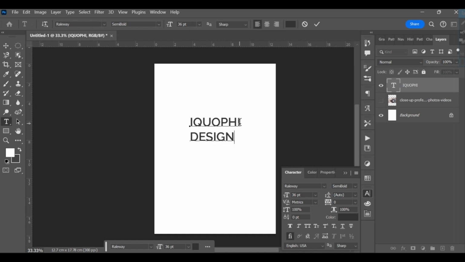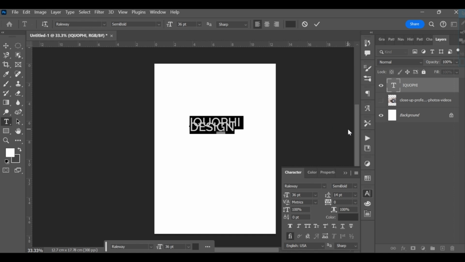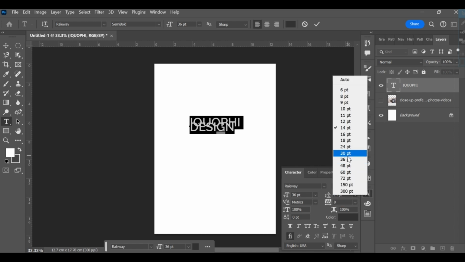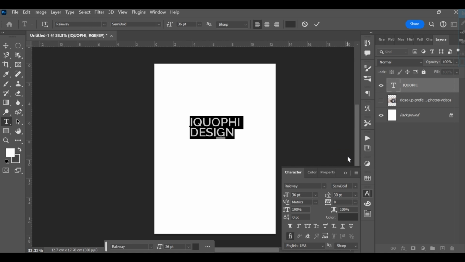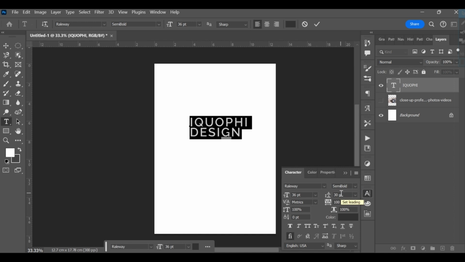So once I select it, I can use this one to control it by either using a particular size number. Realize that it has become so close to each other, but I can equally increase the size by changing it over here. So let's see, 30 is fine, then we maintain it. And also with the horizontal spacing too, you can also do it over here, the same thing, 100. And realize I spaced it out for you.